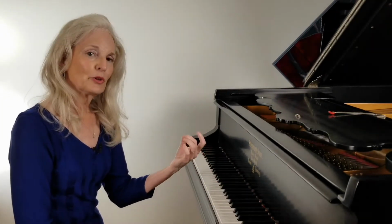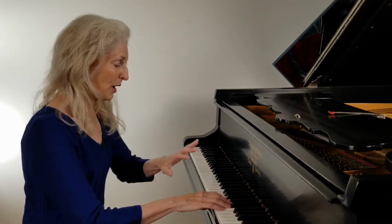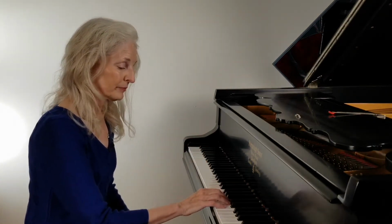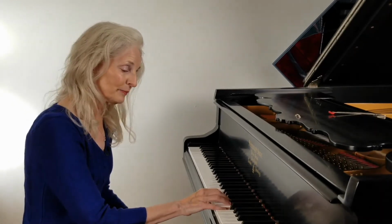And the thing is, with Beethoven, this accompaniment becomes actually part of the melody. So if we strip the melody out of the whole piece, it really leads us right into our song, We Three Kings of Orient Are.